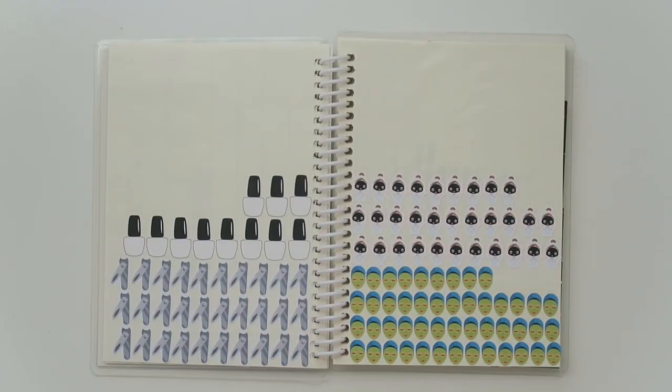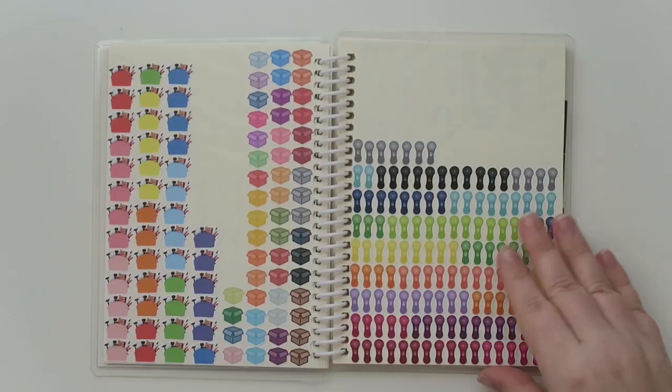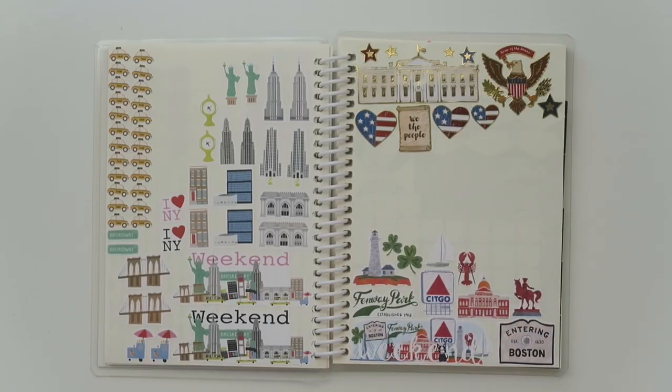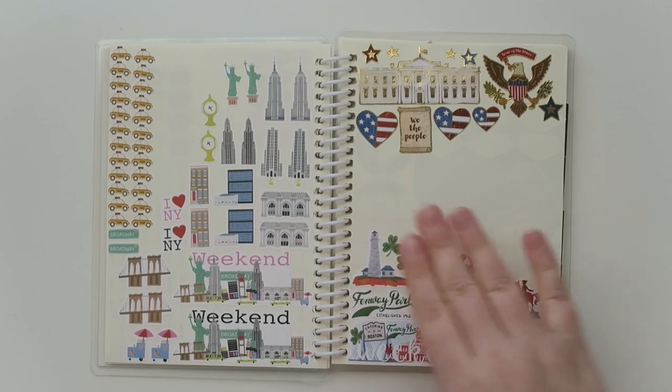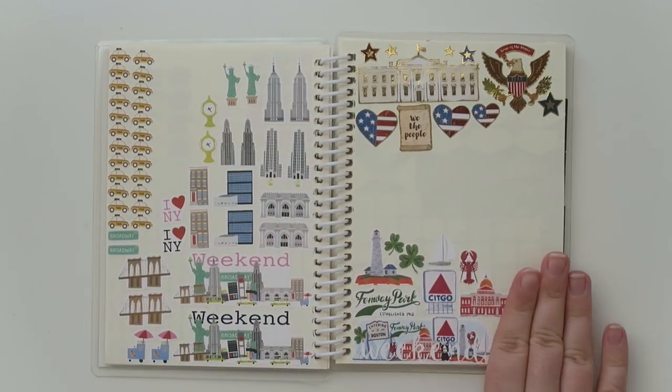But again, it makes sense in my mind, you know what I mean? So I think as long as it makes sense in your mind, and if you can get with it in your brain of how this is organized, then that's good. So yeah, and then I did some travel things. So I did New York over here and Boston over here.